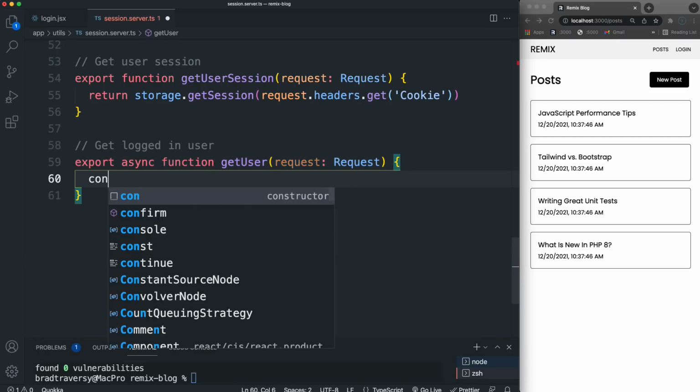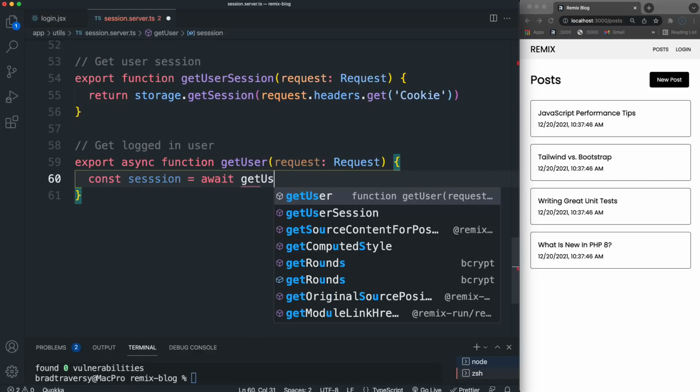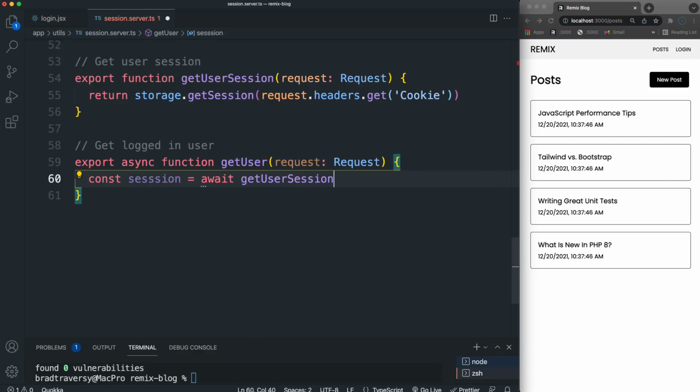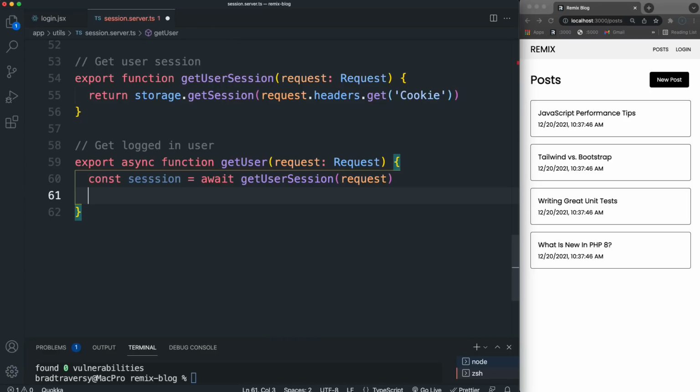All right, and then we'll do const session, and we can actually call the function we just created called getUserSession, and that takes in the request, so we'll just pass that in. Okay, so now we have this variable of session. To get the user ID, we'll say const userId, we'll set that to session.get, and we want to get the userId. Okay, I put an extra S in here.